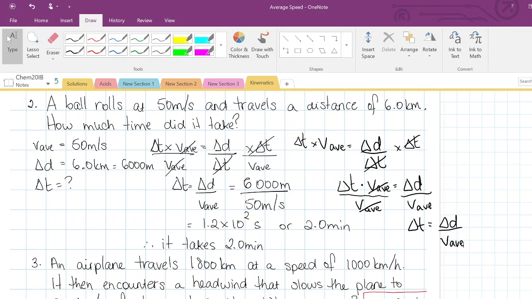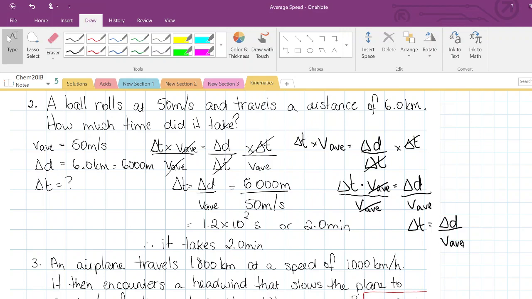I'm going to put in my variables, my quantities, my 6,000 meters divided by 50 meters per second. The meters cancel out, and this gives me 1.2 times 10 to the 2 seconds, or 2 minutes. If the question doesn't tell you to switch to 2 minutes, you don't have to. In this case, I did, and I said, therefore, it takes 2 minutes. My rule of thumb is if the question isn't specifically saying express your answer in minutes, then don't spend the time on it, because time is of the essence when you're in a test.